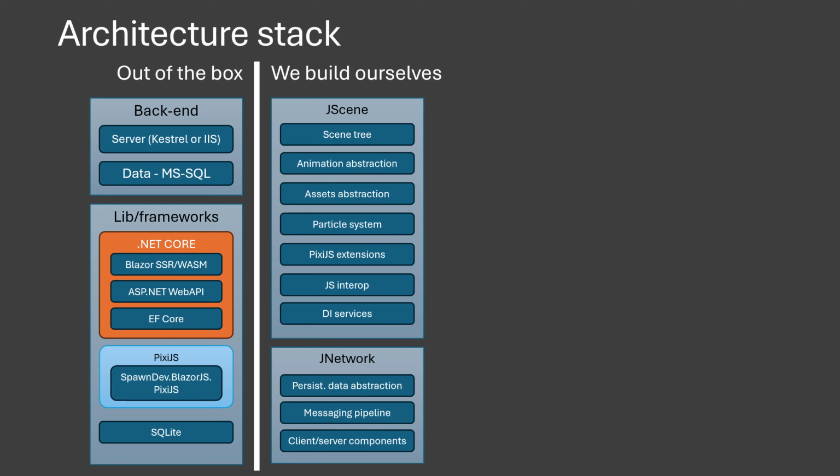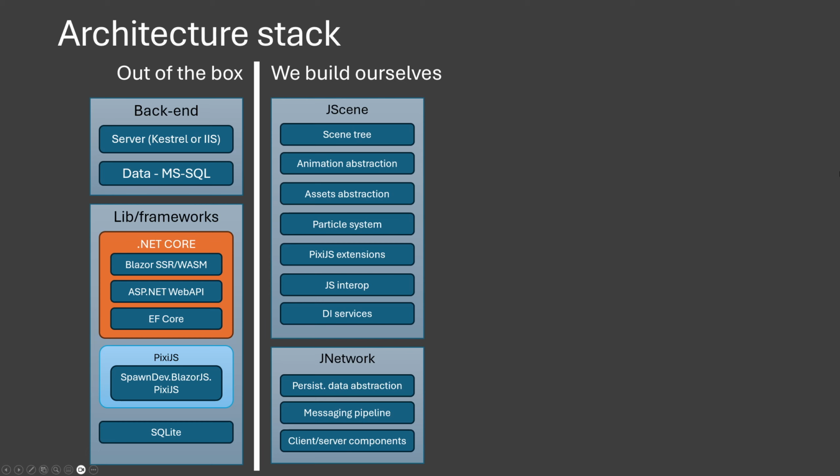So, for example, Pixie.js is a generalized graphics library. It could be used for anything. It's not specifically for games or for this particular game. So we'll have some kind of engine that will abstract some of the functionality and wrap the Pixie.js code into a set of classes that will be less general and more specific to games. So that is the JScene component, which you could call a middleware engine for these applications.